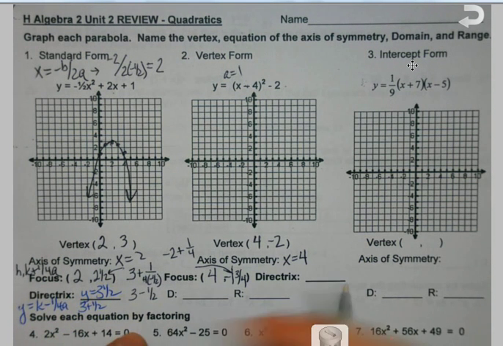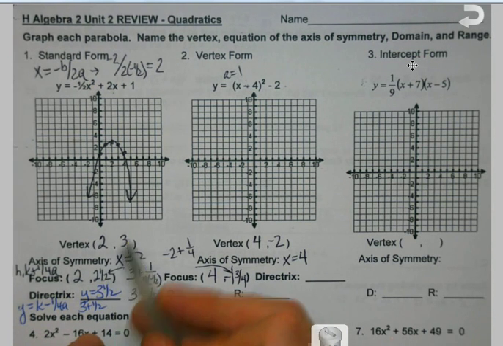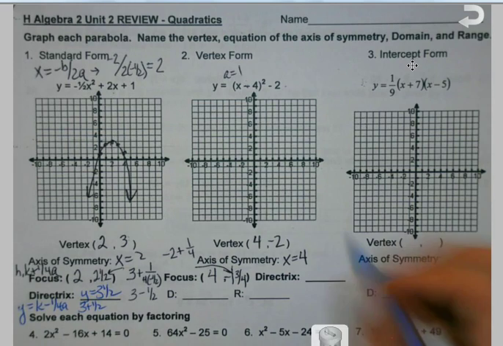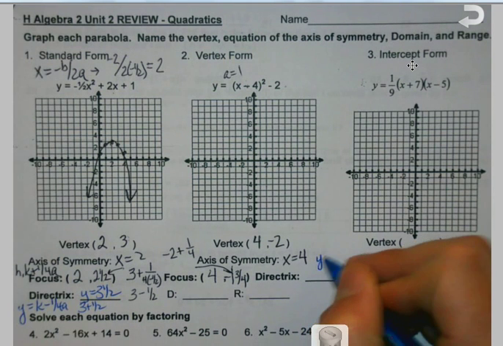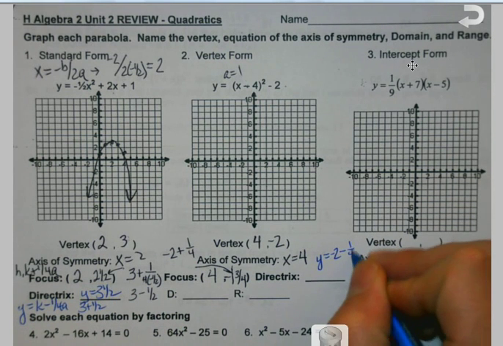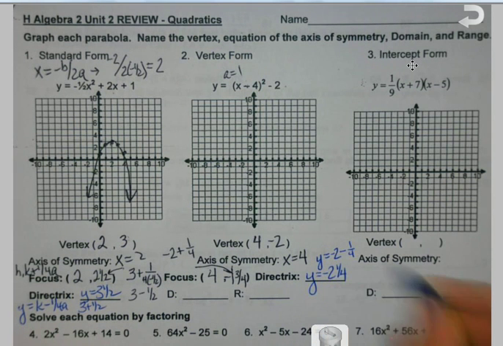My directrix, and some of you may start to notice this, you have your equidistant from your focus, and again, that's not our real bell, that's just the bell because I'm working between classes. I'm 1/2 away here, so I'm also going to be 1/2 away on the other side for my directrix if you're looking for that shortcut. If you're not comfortable with the shortcut, and there's never anything wrong with not shortcutting things, it's k, and instead of the plus 1/4, it would be the minus 1/4 this time. So minus 2 1/4. So once I get that up, I can go ahead and get this graphed.